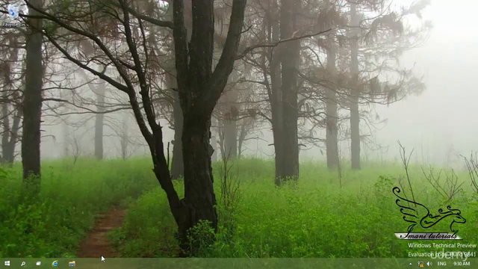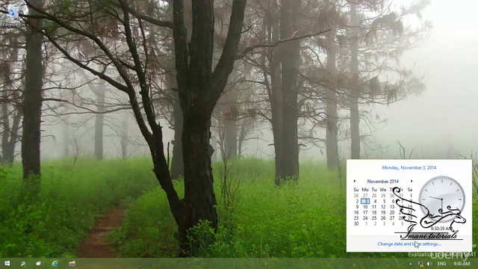Let me go to the right side of the taskbar that is called system tray or notification area. These are the different names that you can select for this. First of all, you can see there is a clock here. That's a very nice clock. You can customize it. If I click on this clock, I can see the one clock and the calendar on the left side. I can have multiple clocks here, up to 3.